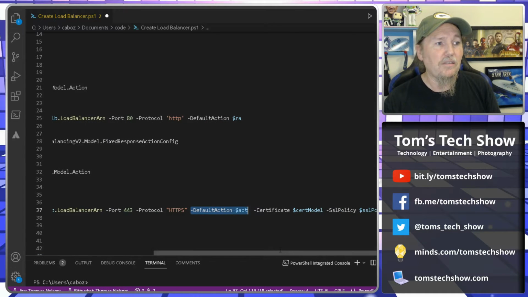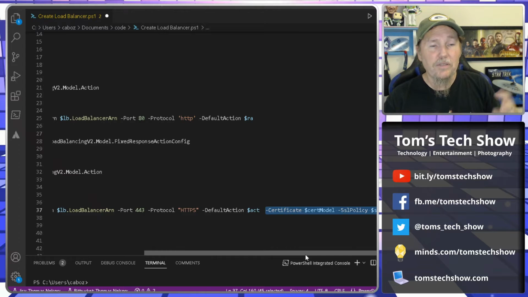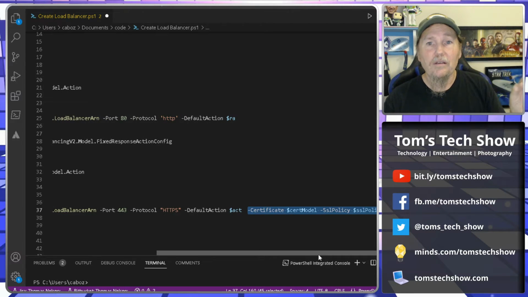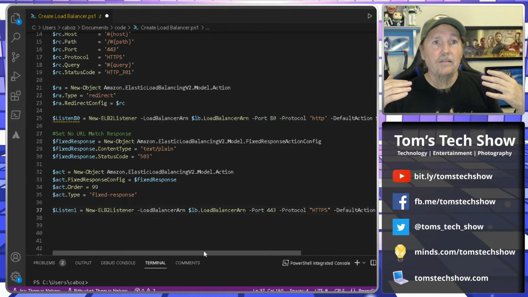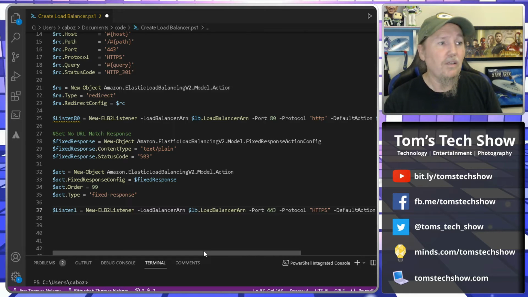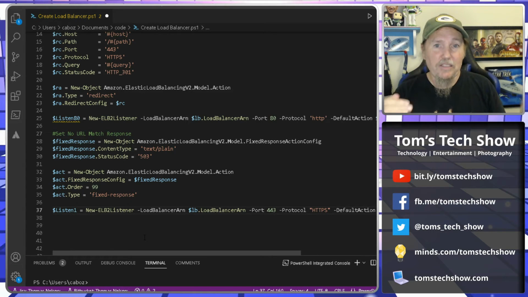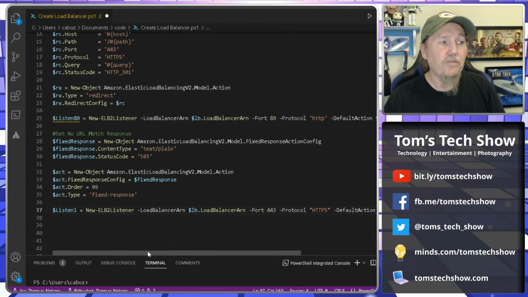So we're going to set this as the default action, and we have a certificate and an SSL policy. The certificate is the ARN of the SSL certificate from AWS, and the SSL policy is the TLS version that you're going to be using, like a TLS 1.2 policy. Since we're listening on HTTPS, that means we need to have that policy and certificate in there and available.